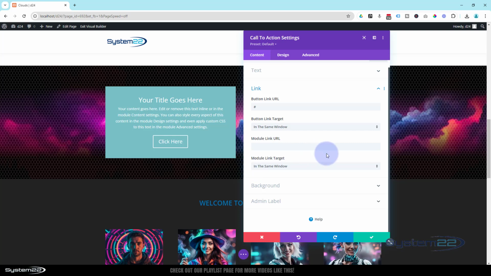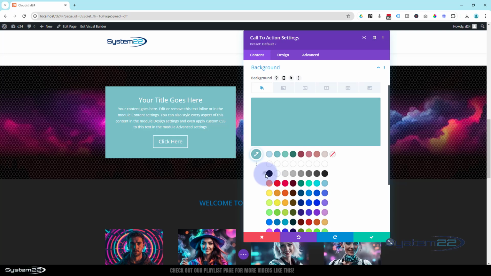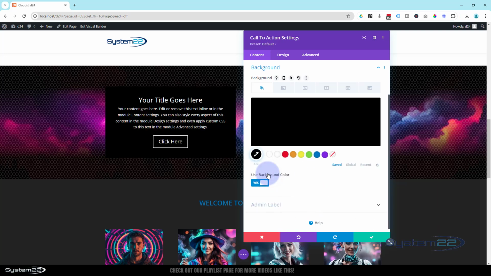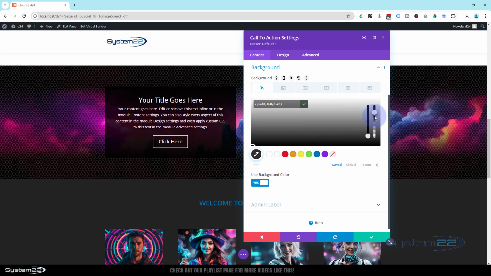Great. Now let's just change that background color. I'm going to pop a black in. And I'm going to take the opacity down slightly so we've got a hint of that background showing through. Something like that will work for me. Obviously, just yours to taste. Great. Now we've got to do a little bit of coding, and don't let that put you off. It's really easy. And as usual, I put the code down below the video.